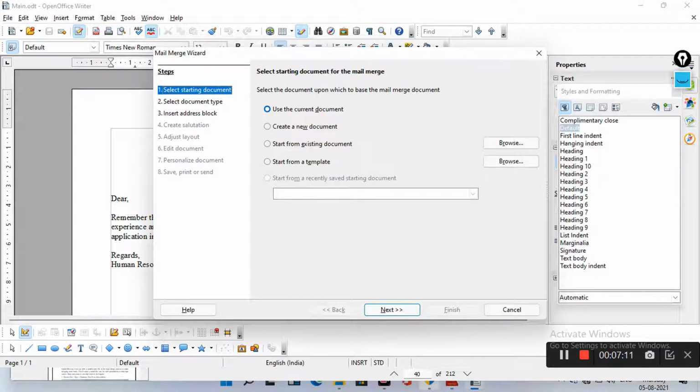If you want to select from a template, then also you have to click on browse and choose the template. And the last option is select from a recently saved starting document. I am selecting use the current document.